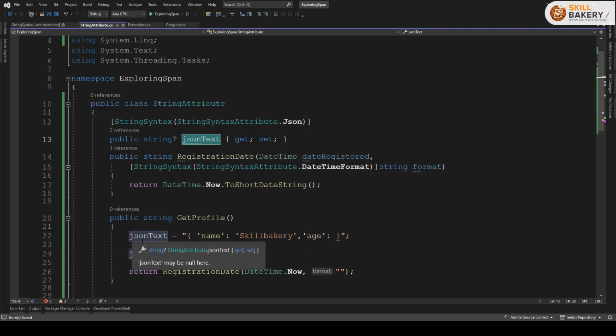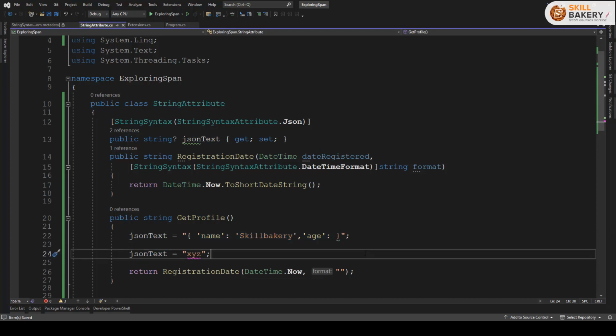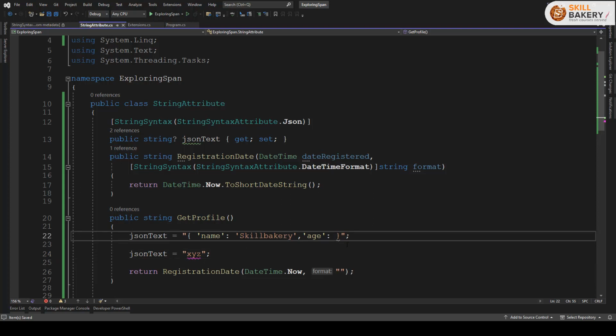So here you can see the string that I have assigned over here clearly mentions and reads it as a valid JSON. So here you can see the name is having a different color combination, then the value associated with it is a different thing. And you can see that there's an error over here and it says that JSON issue, a parenthesis is expected. So here I can just go in and say some value and then the error goes away. So this is a valid JSON data and it is identifying that the text is a valid JSON.